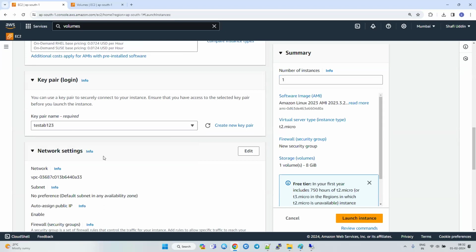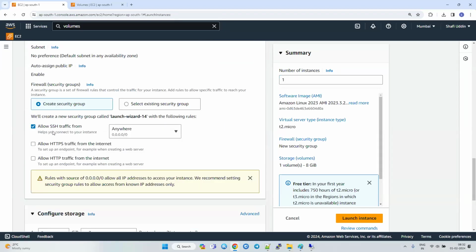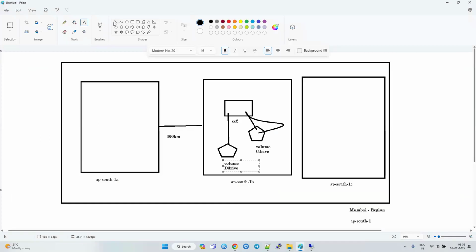I will use the same old password. This is SSH. Yesterday I said SSH is port 22. If you want to access a Linux server, there is a port that should be opened. There will be a firewall to your server. If you want to connect to a server, the connectivity port should be open. If it is Windows, 3389 port RDP. If it is Linux, SSH port 22. Here RDP means remote desktop, SSH means secure shell.